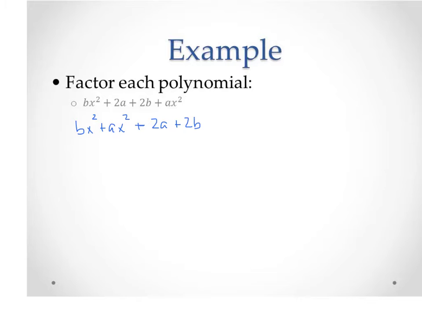Okay, so all I did was rearrange the order. By the way, it doesn't matter which order you rearrange, you'll eventually get to the same answer. So now what do the first 2 terms share? They share an x squared with a b plus a left. The second 2 terms share a positive 2 with an a plus b. Well, b plus a, the same thing as a plus b, so let's pull it out front. I'm going to leave it as an a plus b.